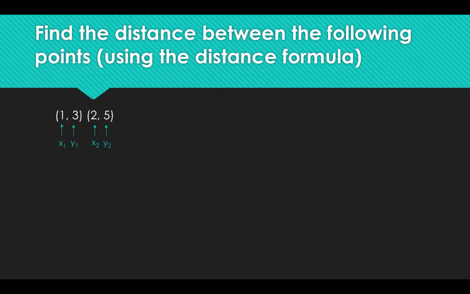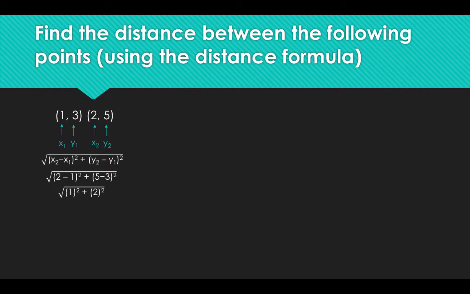So now that they're labeled, we can go ahead and plug them into our formula. Go ahead and write our formula out first. That way we make sure we don't plug numbers into the wrong spots. So now we can go ahead and substitute our numbers in for our variables. And from here, this is just like that bell ringer, where we used order of operations to simplify this down.